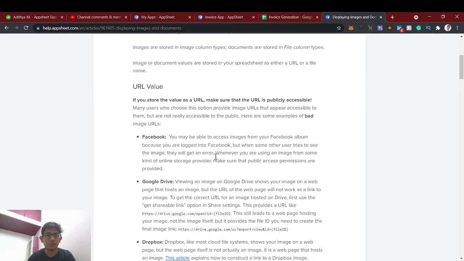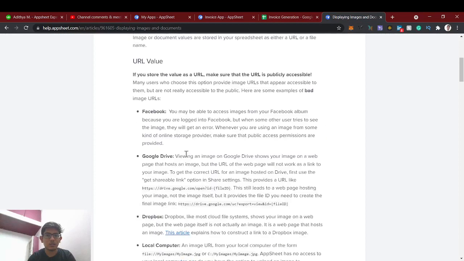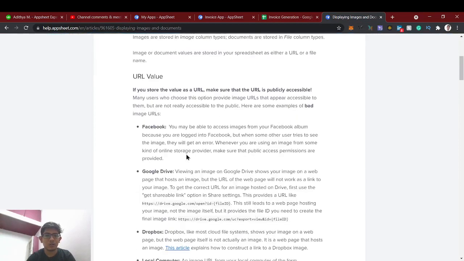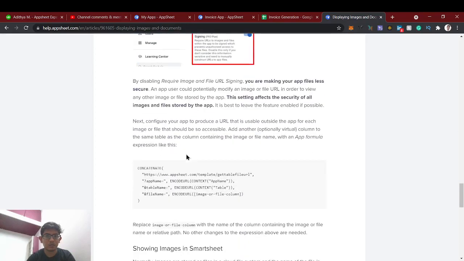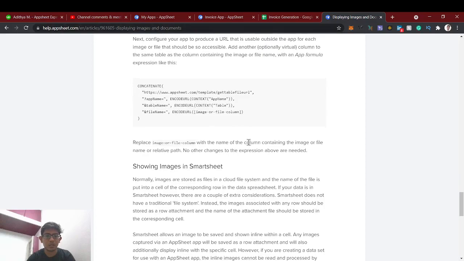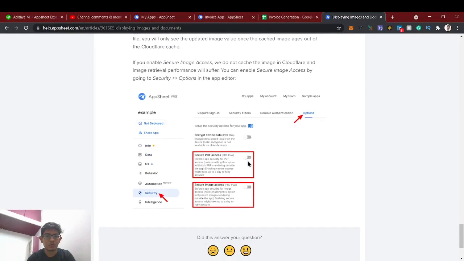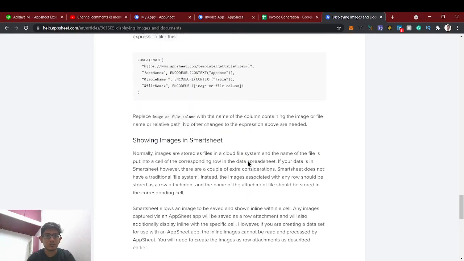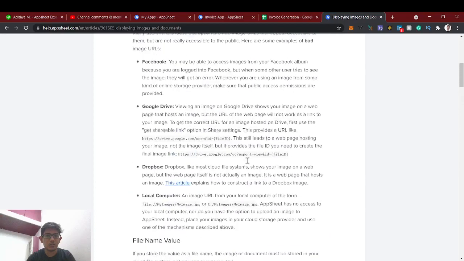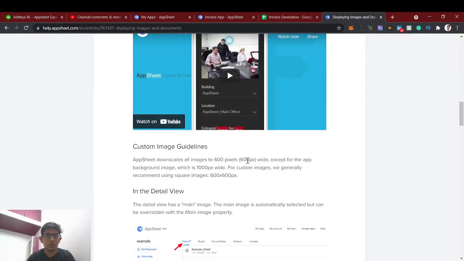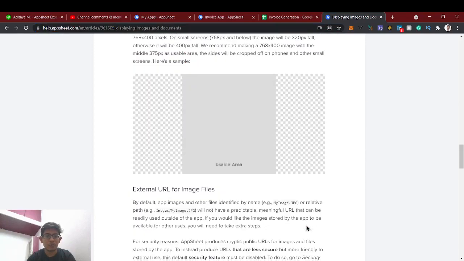In this Appsheet documentation on displaying images and documents, we have a formula to generate the link. Just scroll down. If you follow this documentation, you'll get how to do it. I'll give this link in the description below, and I'll show the demo also.